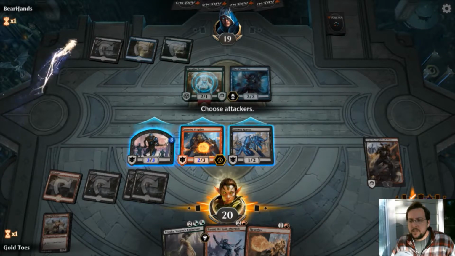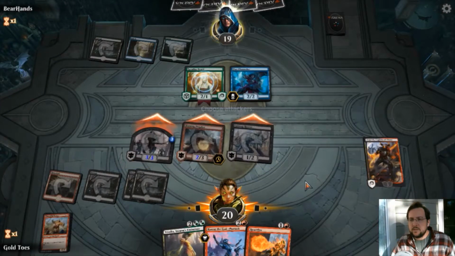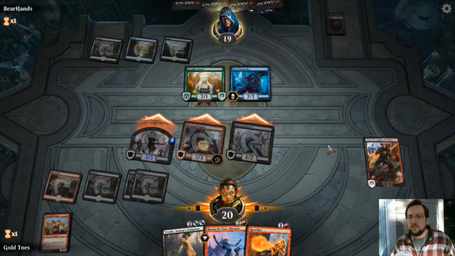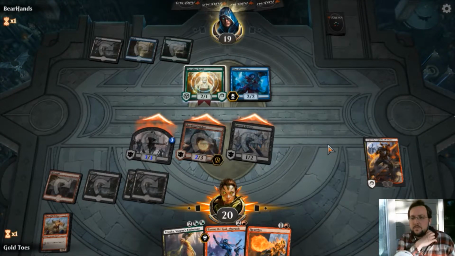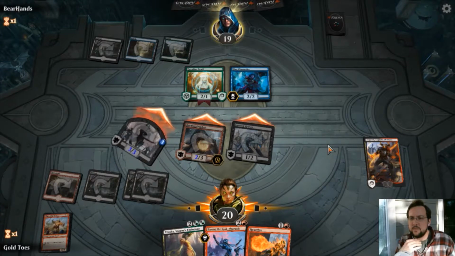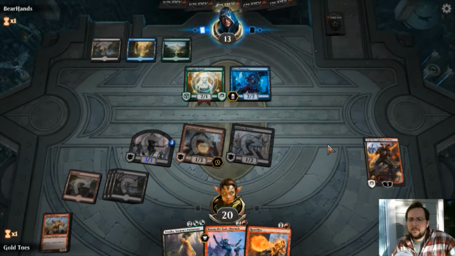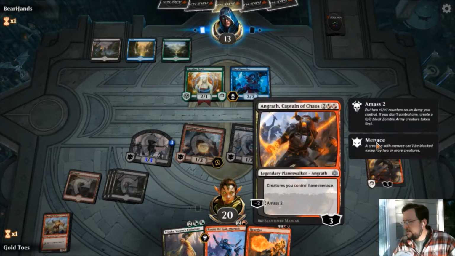And I will attack. And I will attack with all of them, because if he wants to block the Reaver, he's going to have to use both cards, and I can kill one of them. If not, he is in trouble. He might just take it. There he goes. But he might be hiding something nasty.